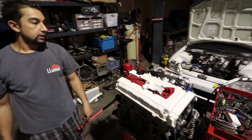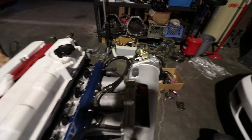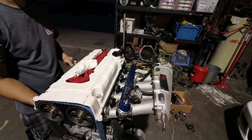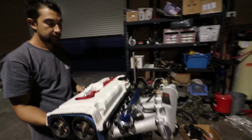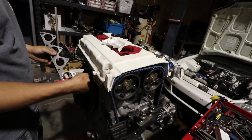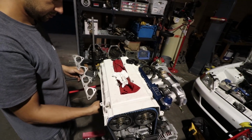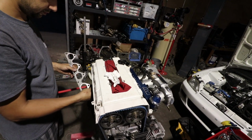Okay. We're round two. All the little pretty stuff. Skunk2 Ultra Street, 70 mil, ID1000s, AEM fuel rail, Turbosmart fuel pressure regulator, all the nice goodies, Skunk2 cams, Gates timing belt, and so on. Yeah, this is the right way to do it, guys, if you guys are wondering. It's totally not Pink Widow style to do it like this.